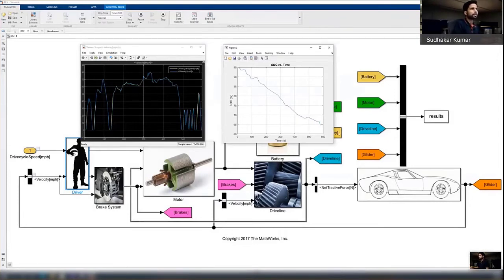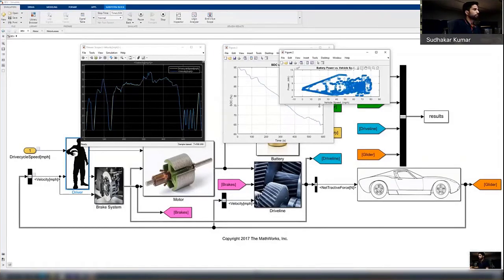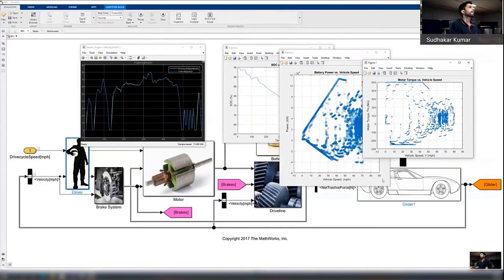Then we have other envelopes, like the battery power envelope, then motor torque and so on. Depending upon our need or our visualization, we can add several plots to this model, and that is the beauty of Simulink. You can visualize on the go, and then accordingly tweak your parameters to better design your model or to come up with a better response.